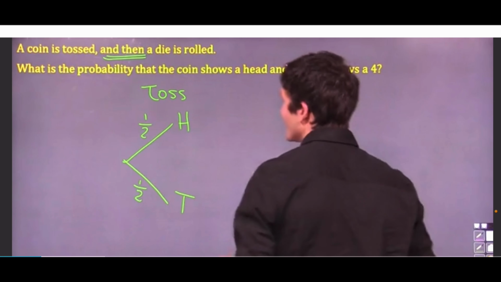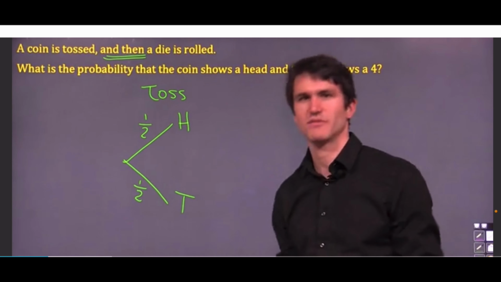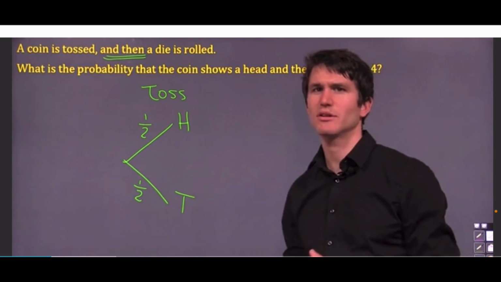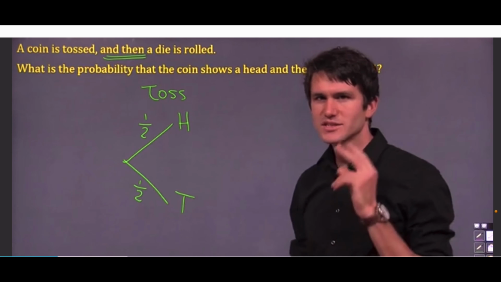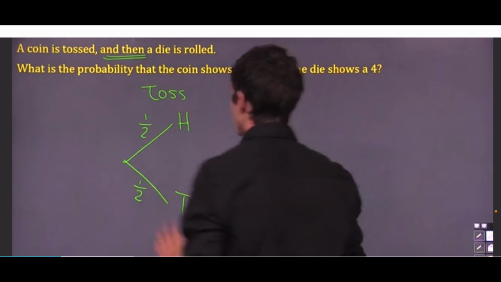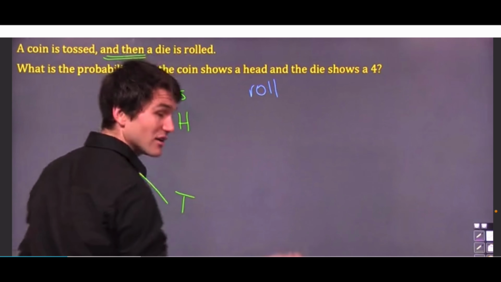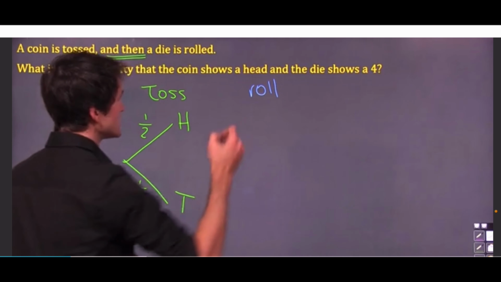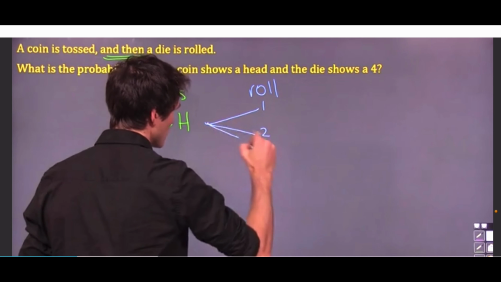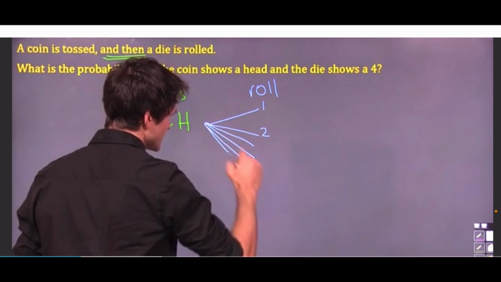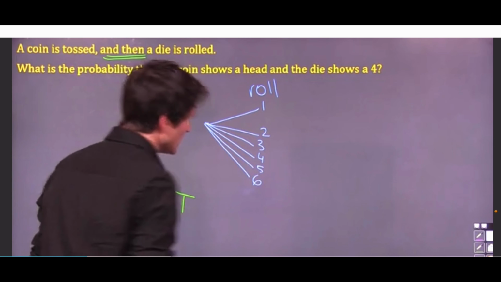This is similar to what we did in previous videos, where we flipped a bunch of coins a bunch of different times, with different trials going. This is the "and then" trial. Don't think of this as one trial, think of it as two trials. The second trial is the roll of the die. Say we got heads, then there are 6 rolls we can get: a 1, a 2, a 3, a 4, a 5, a 6.